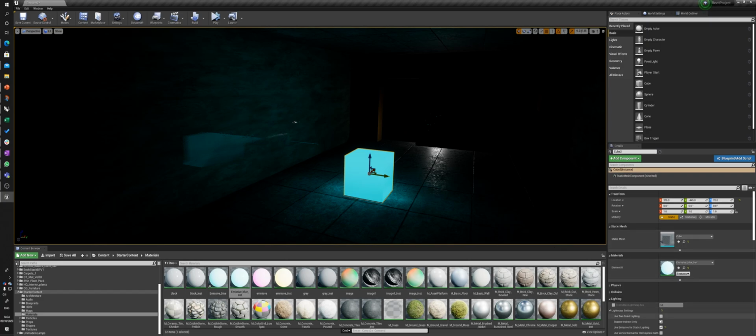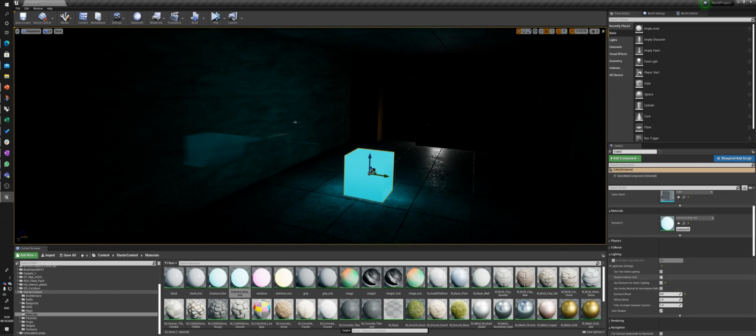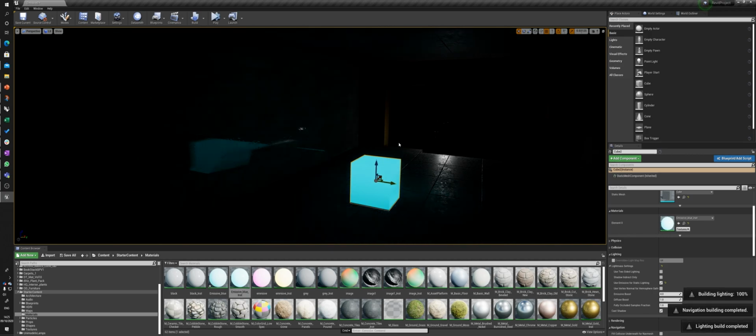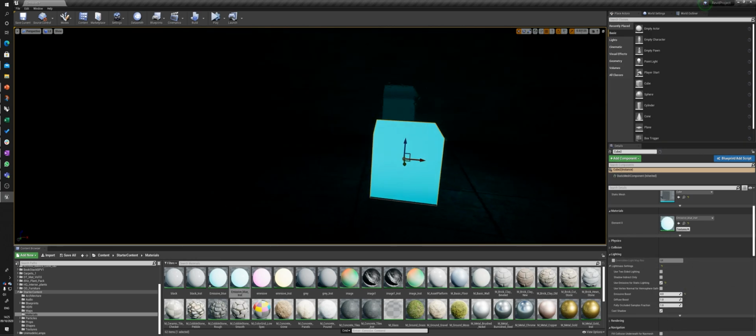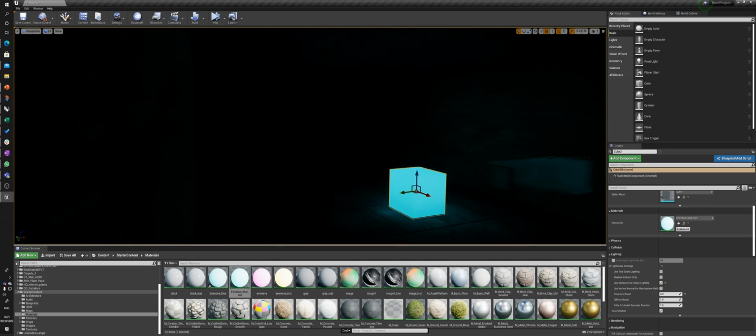Now for this, maybe 8 is what you want. I'm going to choose 4 and see how that affects my space. Yeah, a lot more subtle when it's on 4.